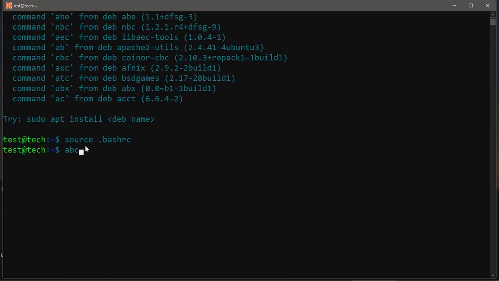And now if I say abc, you see it is outputting our results, which means now when I say abc, it will look if that directory is added to the PATH variable, and if it is inside the PATH variable, it will execute this abc file inside this directory because it is added to the PATH variable, right?